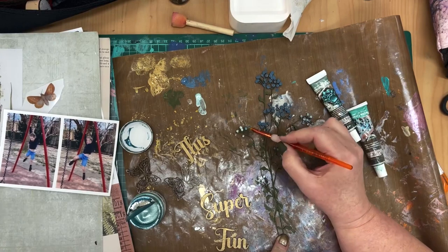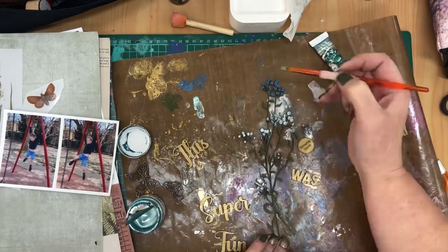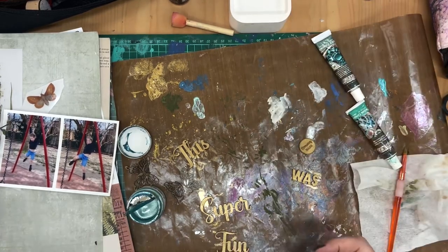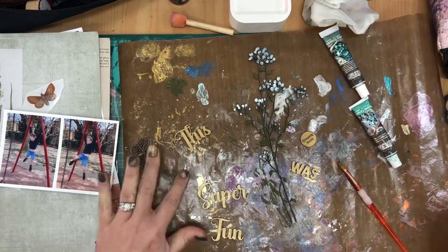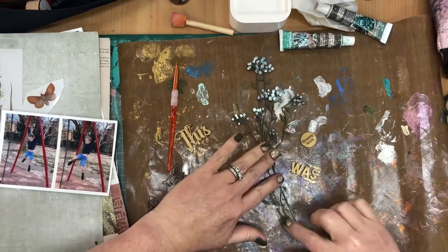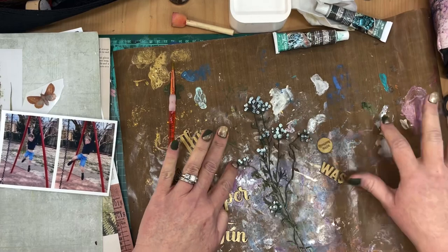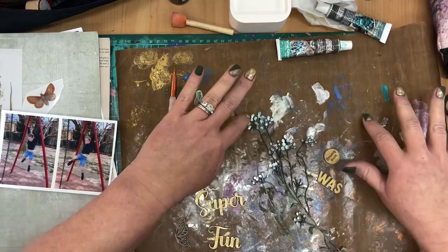Now I'm just adding some Primus sparkly paint in a mid-light blue colour — it's really pretty — and I'm putting that over the steel blue while looking at the colours with the pattern papers next to me. I'll go back and add a bit more of the darker flat blue and some touches of sparkly blue to get the variation right. Now that the green paint is dry, I'm rubbing some dark green wax over it to give it a subtle shine.